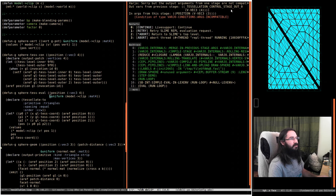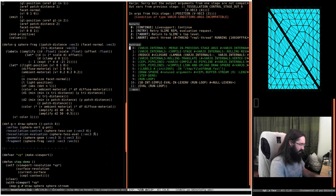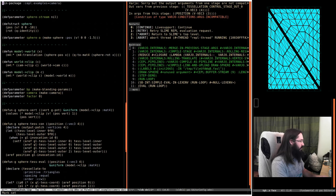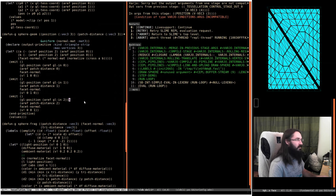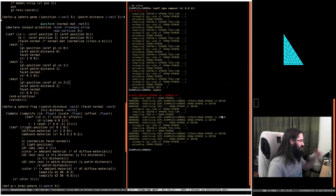Okay, stuff coming out of the control stage and going into the next stage, eval. That will be because I need to update this to take 4 as well. Okay, so Cepl is doing some checking for us. The error messages could do with some work. Okay, and now we're seeing a triangle, which is wrong, but it's progress.